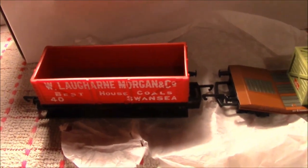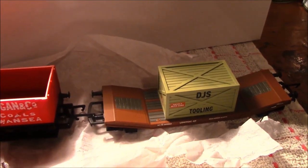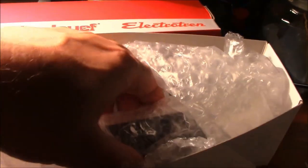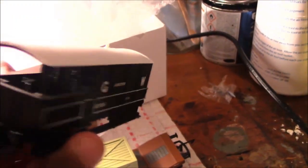Like I said, £9.95. But wait, there was more in the box. You heard right, there was more. When I undid the rest of this bubble wrap, I thought, hello, what's this in here? What else have they put in here? For obvious reasons, I'm not going to name the shop on eBay, because I think they've made a cock up. That was in there. A brand new Toad. Look at that. Brand new Toad brake van.